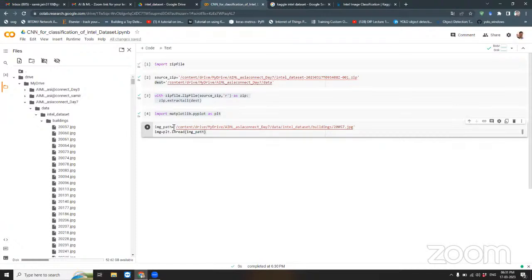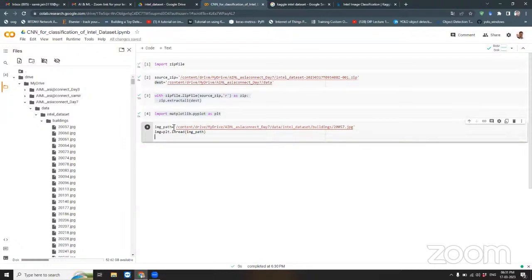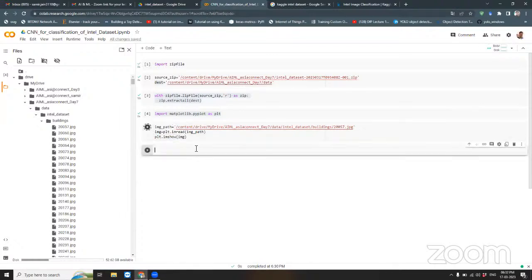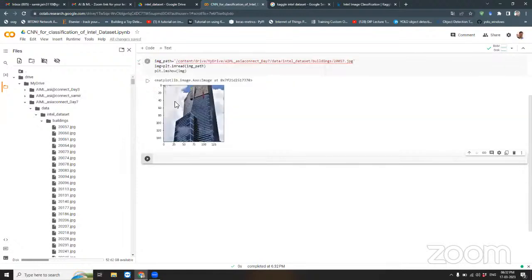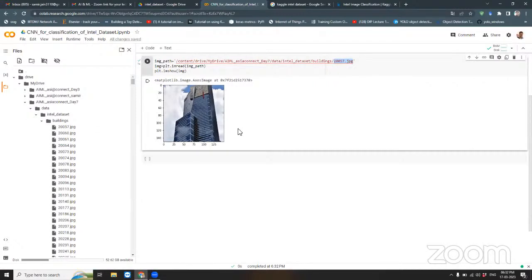It gives me suggestions, and then plt.imshow of this img. So let us see what an image inside buildings looks like. Yeah, so this is an image for buildings, number 20057. This is the image that we have read and then displayed.